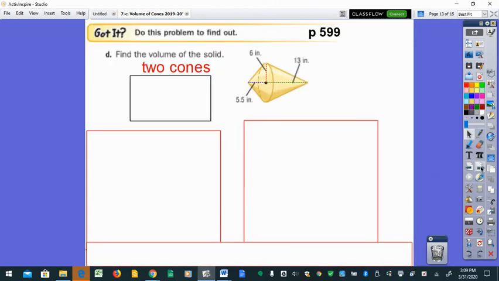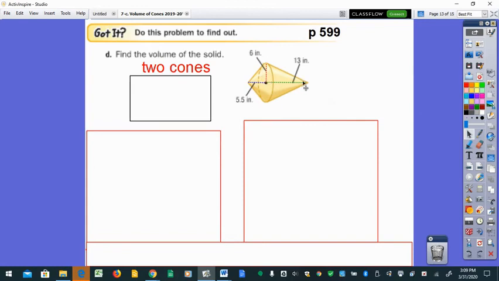Okay, let's just do one more. And if you look at this shape, I hope you can see there are two cones in there. One is pointing to the left and one is pointing to the right. I have added these little dotted lines to show you some of the things going on. So I'm going to just trace that left cone there, okay? He's actually laying down. He's fallen over on his back. His height is actually this blue dotted, which is the 5.5. And this red dotted is representing the radius of the base circle.